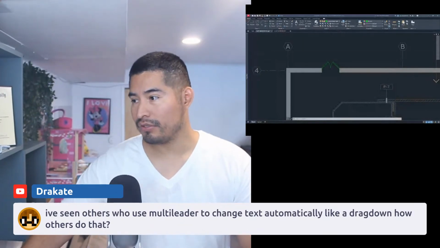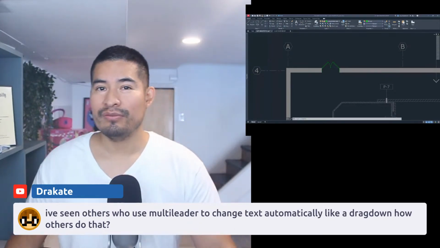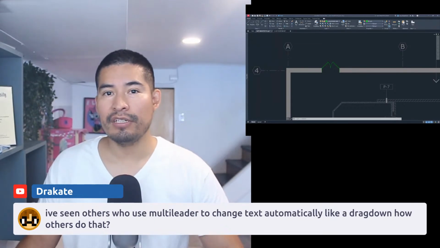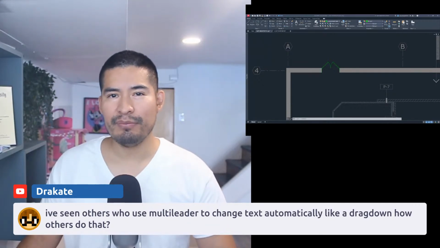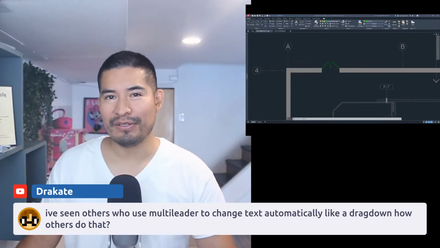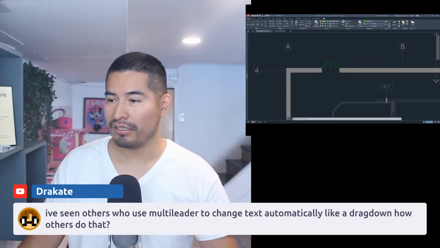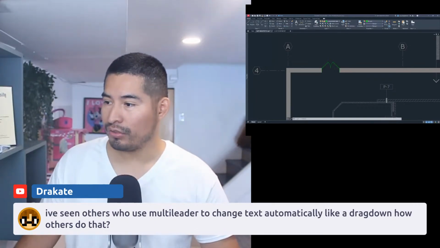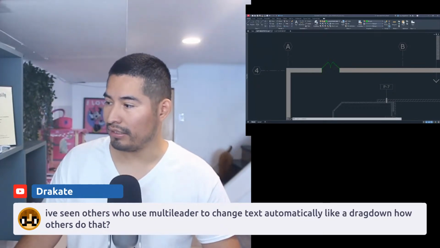But yeah, so there are ways to do that, Arquitecto, with multi-letters and so on. So dynamic blocks, multi-letters in AutoCAD are a very useful and advanced feature that if we use it appropriately, we can simplify our lives, right? We don't want to waste time in AutoCAD. So if we can facilitate that with blocks, multi-letters, and that's what we do here, right, in this show. But that's a great question, Arquitecto, how to use multi-letters to change text automatically.